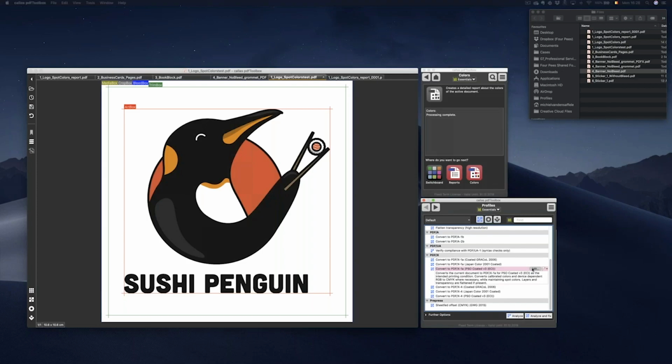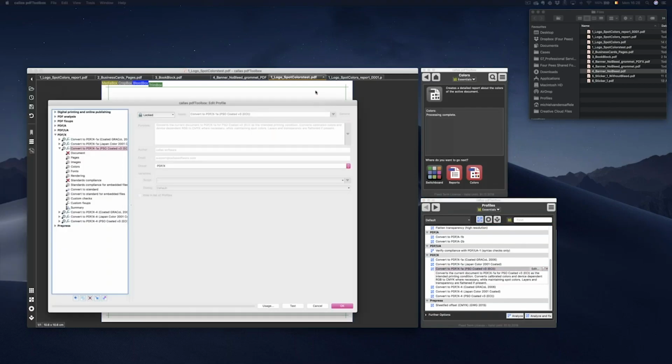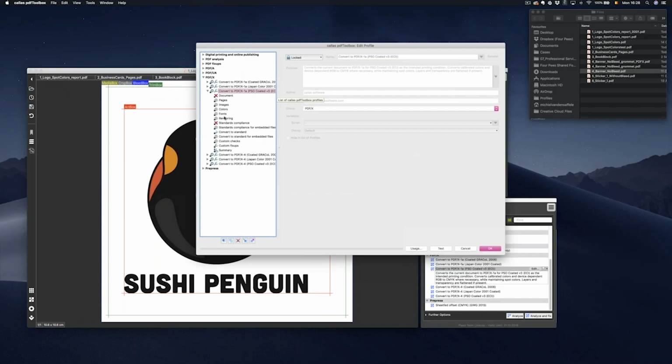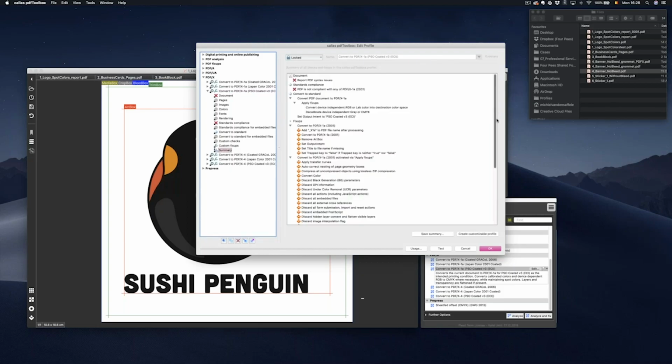If I click edit, it opens in the wrong window, but here we are. You can see all of these things that are present in it. If I go to summary, I have the option to see all the fixups. You can see all these things are being done inside that profile to have it comply with pdfX. Of course, if some of these things try to change something that isn't there, nothing will happen, right? So it's discarding embedded post script. If there is no embedded post script, then of course that fixup will not do anything.